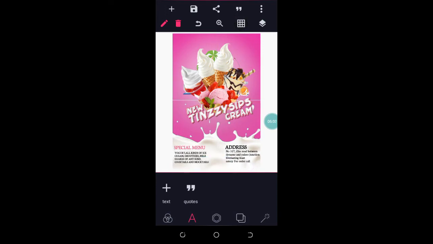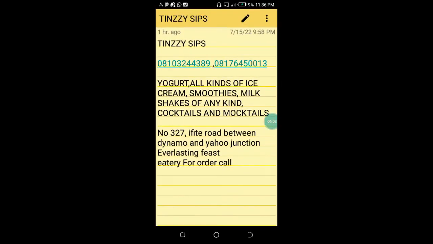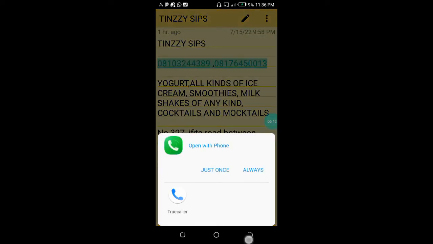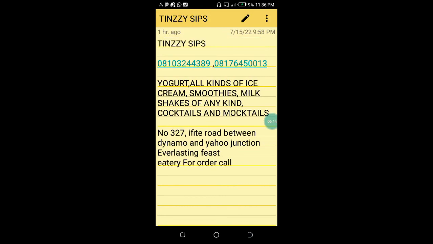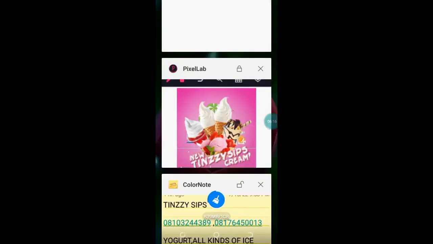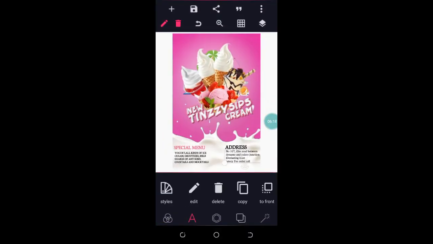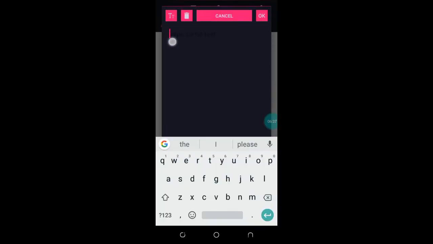So the next thing you need to do is to copy and paste the phone number. Copy. Get this and paste the phone number.